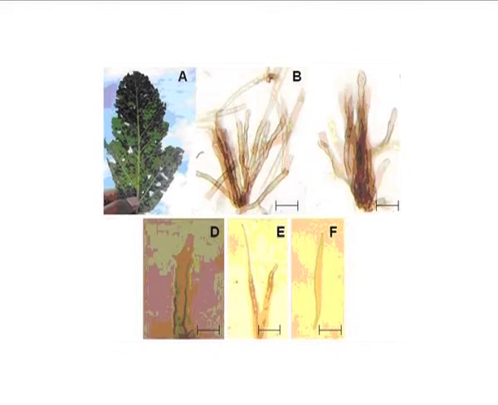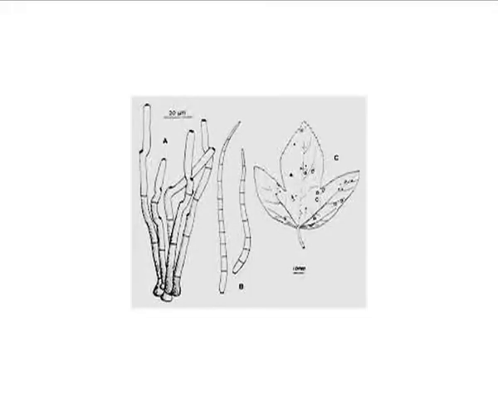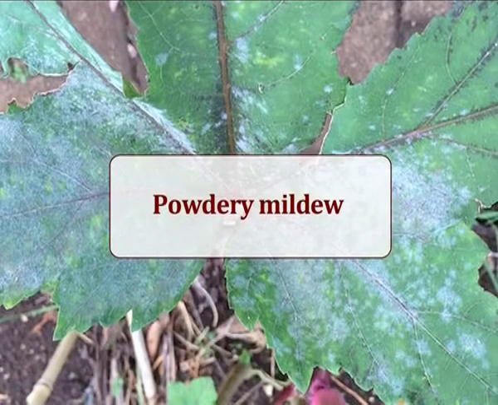are sometimes hyaline and appreciably more narrow than those of C. abelmoschi. The conidiophores of C. malayensis are borne in clusters of 5 to 20 and bear conidia which are colorless, narrow, long, and tapering from the blunt base to the sharp tip. So, this is about the character of this pathogen. Next disease is the powdery mildew.